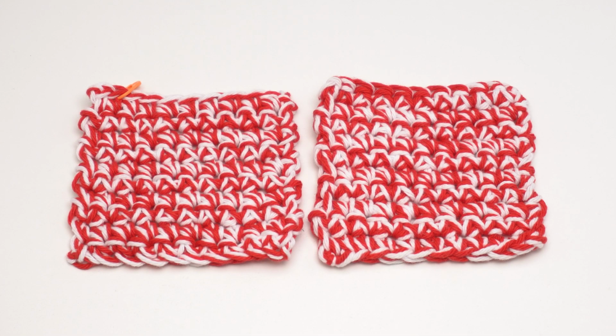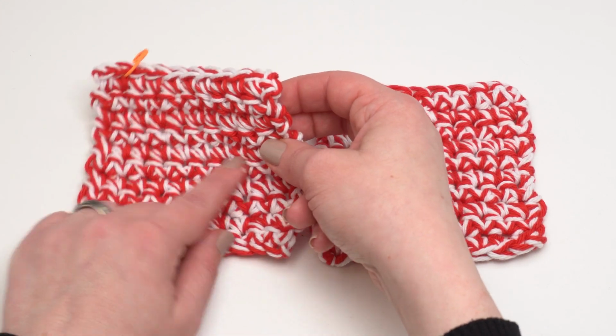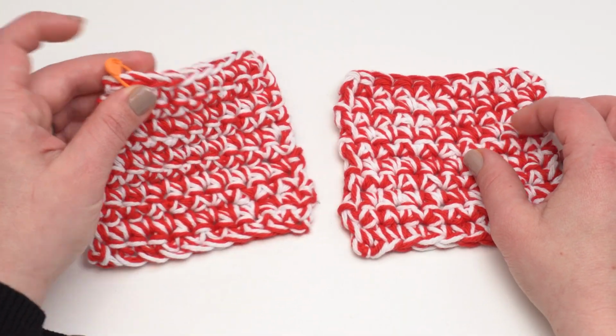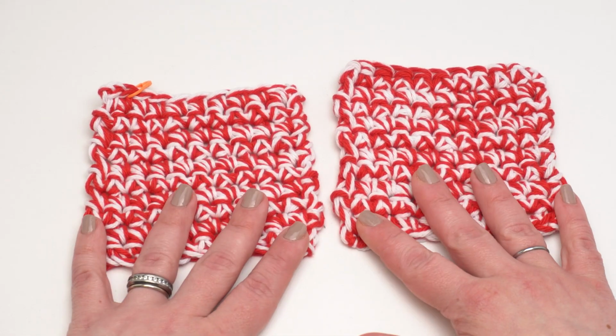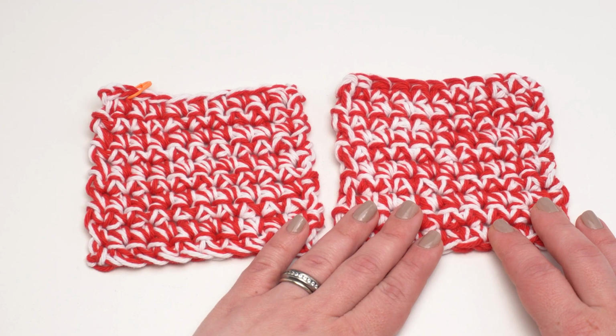Now I want to show you two squares that I crocheted using this yarn. I held 2 strands of Scrubby Smoothie together, red and white, as you can see, and just crocheted them in 2 identical squares. Now this one has a stitch marker so that I can tell them apart. But what I did after I made these squares was I set this one aside, and I actually threw this one in the washer and the dryer.